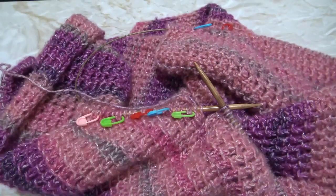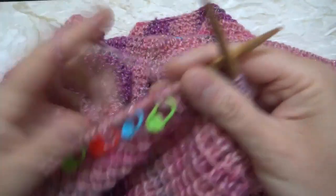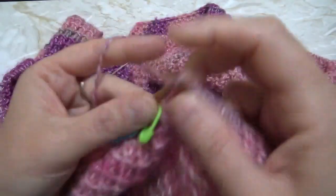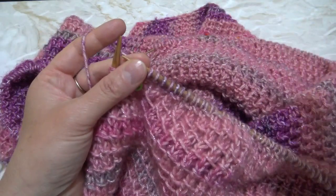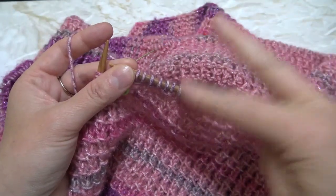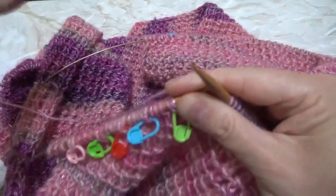And to work like this, when we work the first one, so this one on the right side, we need to pay a little bit of attention. Now let me just show you. I work 7 completed short rows, which means 14 rows, because as I've told you before, it's a pair of 2 rows, knit and purl, on right side and wrong side.